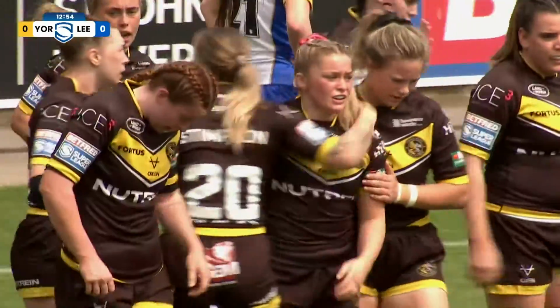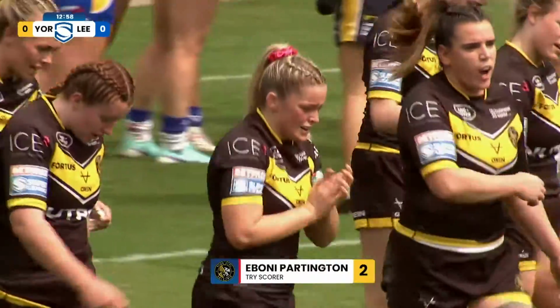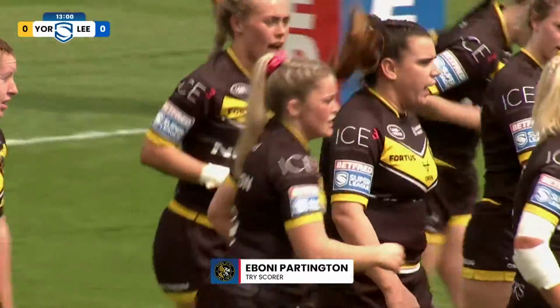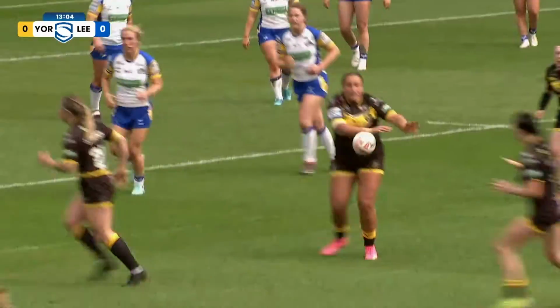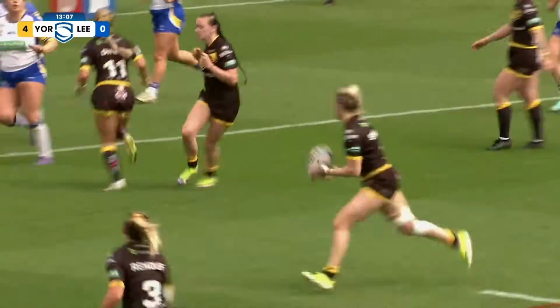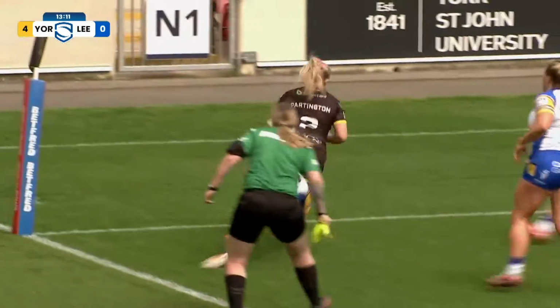I thought it was going to be down the other end, just with the amount of pressure that Leeds have been putting on. But absolutely great. You know, that's just York. The way that they're playing now is heads-up rugby. They're playing to the whistle. That ball spilled off. Whilst Leeds sat back on their heels and waited for the penalty, York made the best of it. And well done, Savannah Andrade, for spotting that and making that little breakthrough.